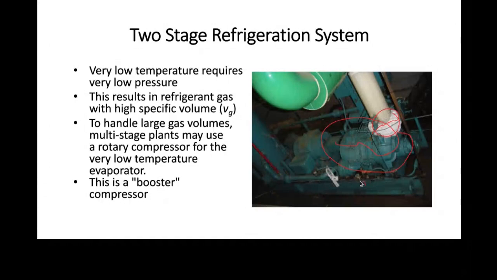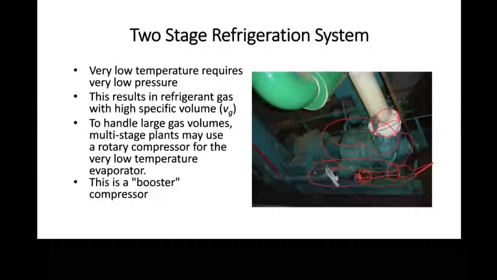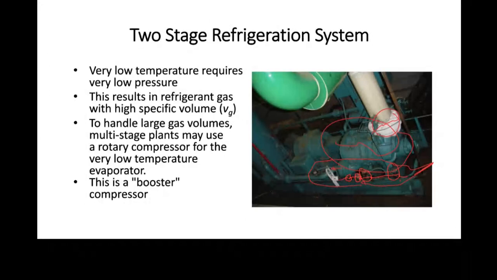And then, what else are we looking at? Let's take a look at this business here. If I look at the discharge side, this is the compressor discharge right over here. And what do I have upstream of it? I've got a little isolation valve here, and then a liquid line with a liquid line shutoff valve. And then I've got a thermostatic expansion valve, another isolation valve, and then a distributor. And what we're doing is taking liquid refrigerant, liquid ammonia, and injecting it directly into the discharge of the booster. So in other words, we are intercooling, or if we want to put it this way, it is a spray de-superheater.